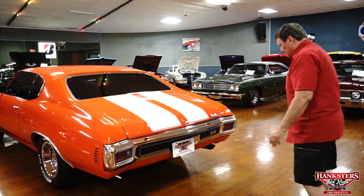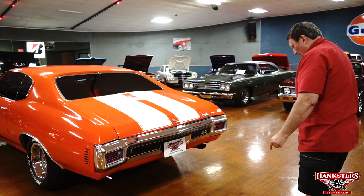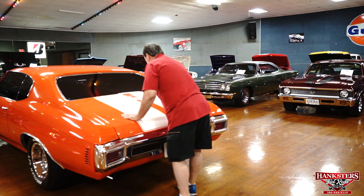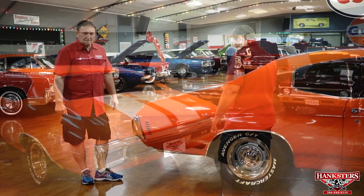There's no pulls on the rear valance in the back. The back end of this car is the same as the front. I mean, we can't find a single thing so far on it. And again, no marks, no chips, no dings, nothing anywhere so far. Let's see what we can find on the passenger side, because there's nothing to report so far.